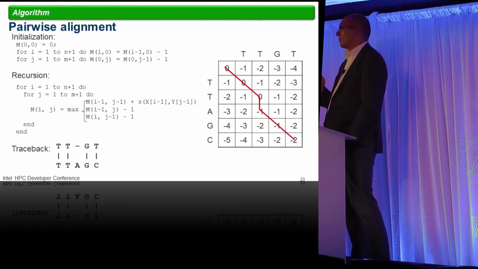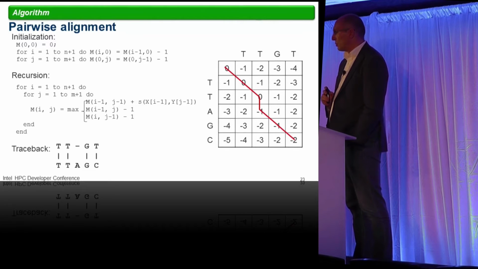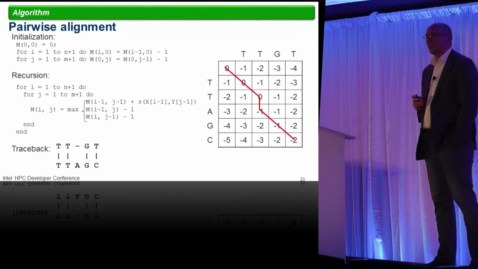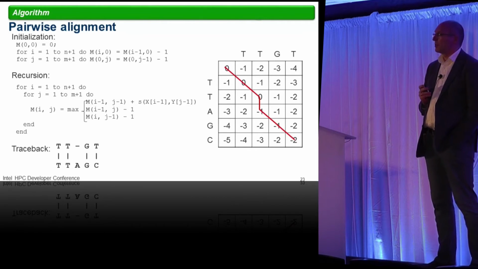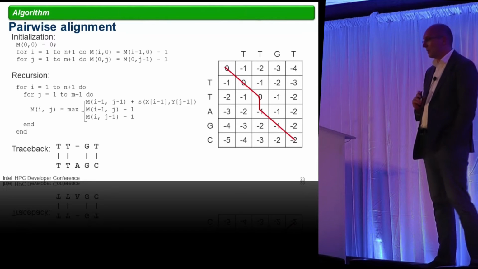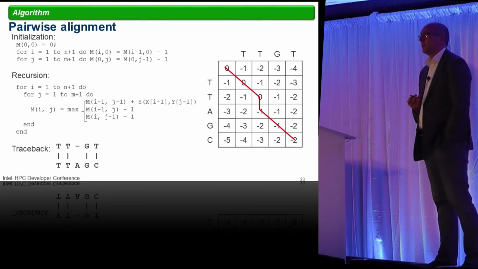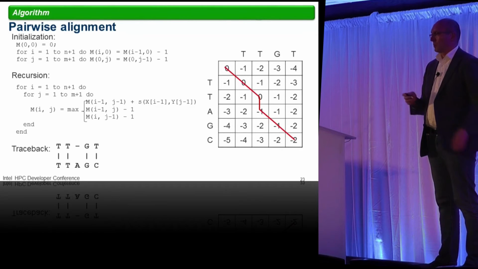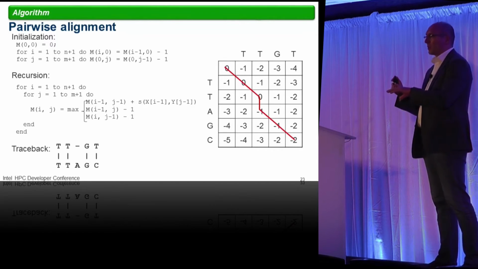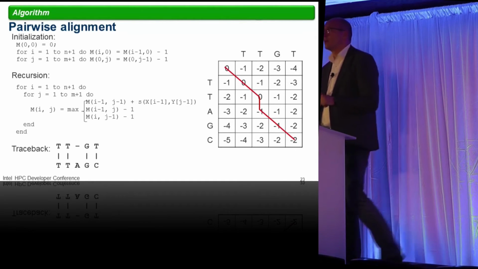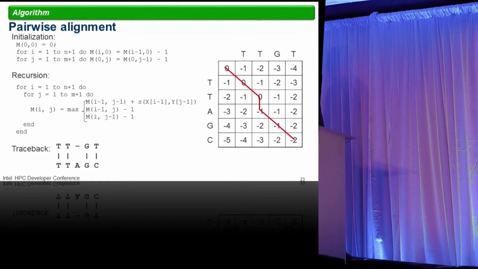Then depending on the version of the alignment algorithm you do, you can compute a traceback. That means you look where you got the maximum from. If you trace back this maximum path, it corresponds to this alignment which you see below. So you would align T with a T with a T, then you would have a gap with an A, G with G, and T with C. So far, so good. And there are many libraries and implementations, I will come to that later, which do global alignment. This was an example of global alignment. There's also local alignment, and there's a gazillion of sub-variations of this.